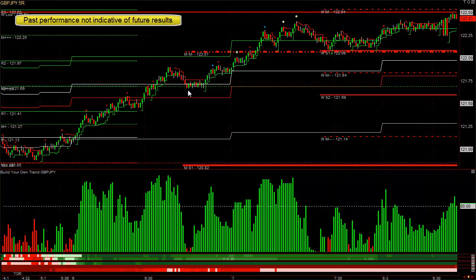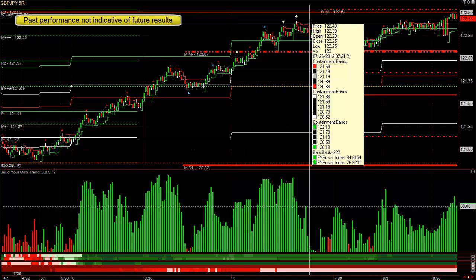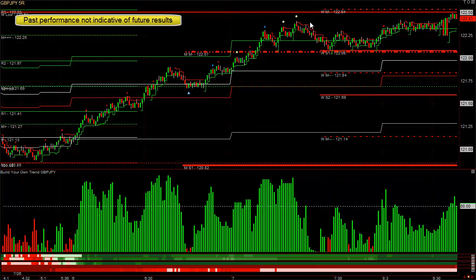This pullback is a no-brainer, and you can see it went from 121.75 up to about 40, 65 pip move. And if you use our trailing stop, it got you out right here at 21. Very big move. And when the market is this strong, I wouldn't buy this pullback here. I'd kind of wait for it to run out of steam and pull back a little bit, and then buy here for a small profit. It went sideways right here. When it takes off again, get in. Maybe you would have made 15 or 20 pips on that.